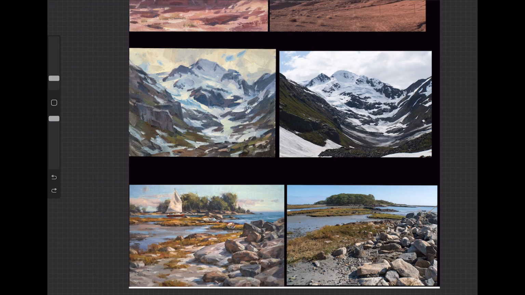So what I'm trying to get at is that when we come to mixing color for the sky, it's relative. It depends on where the sun is in the sky, right? How clear the light is, if there's atmosphere, if there's fog, if there's clouds.